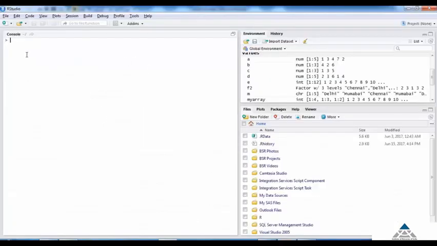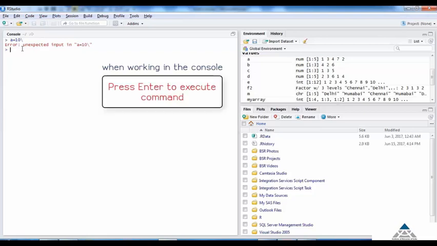Let us open RStudio and on the console type A is equal to 10. To execute this row, press enter. Remember, right now we are working in the console, hence we will press enter to execute the command.